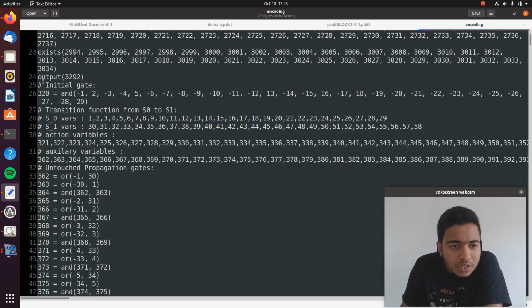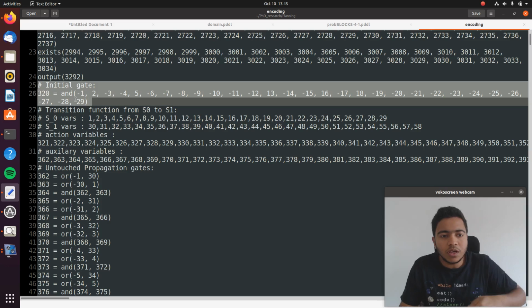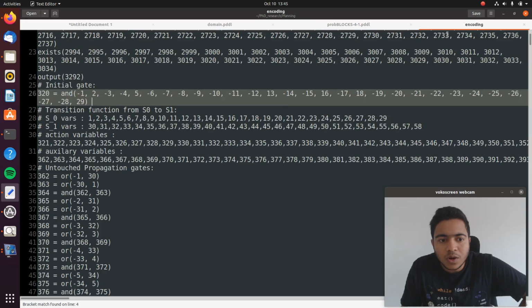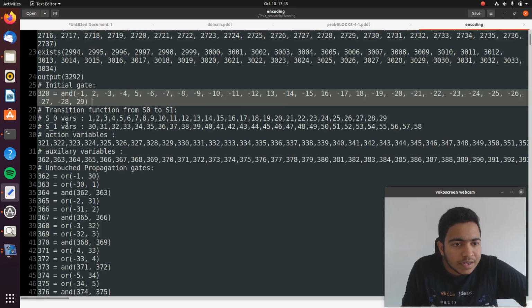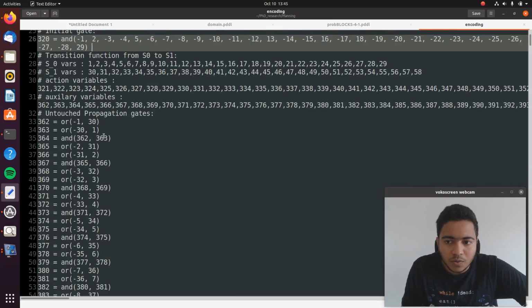So this is the initial gate. Initial gate in the sense that, because I'm doing a circuit-based encoding, this one represents the initial state, and then the goal gate will be somewhere down here.